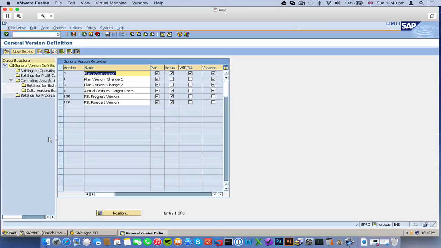we have different versions of planning, right? Why do we need different versions of planning? Because at top level you have different directors, they have different ideas about the business. They have optimistic planning, pessimistic planning, average planning, right?